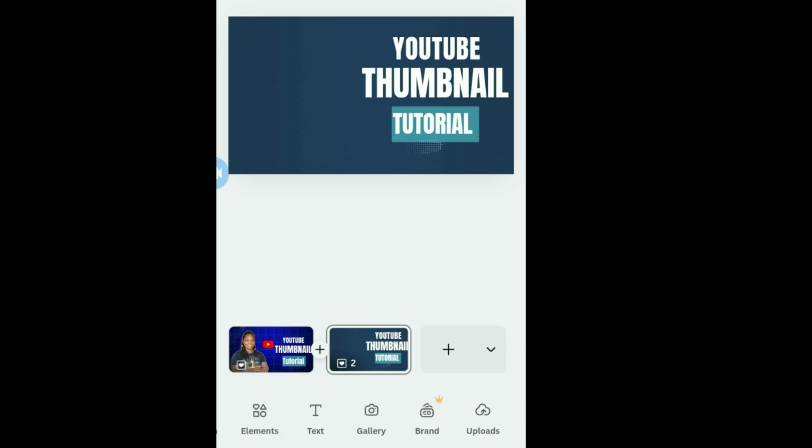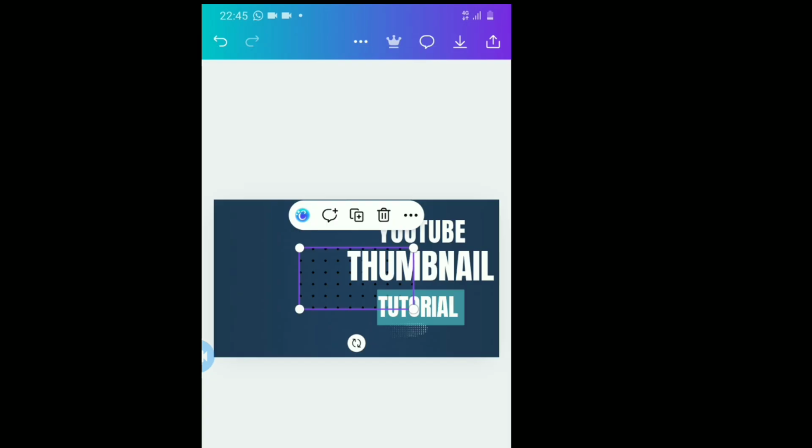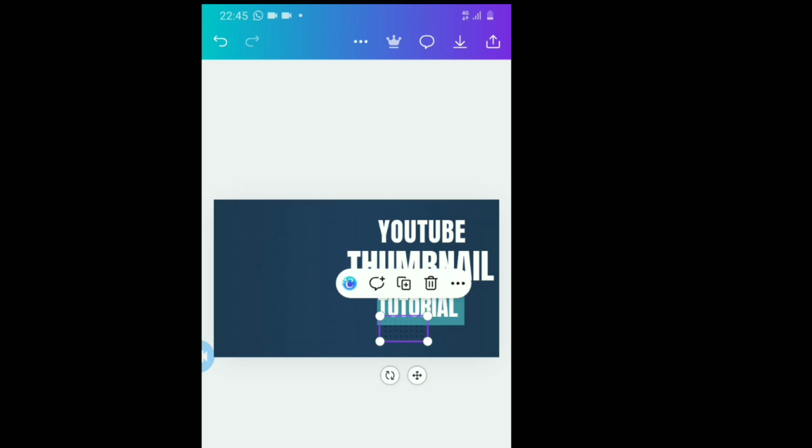If you want to generate anything when it comes to creating a thumbnail, you just go straight and click on the element. When you click on the element, you type in the prompt of what you want to generate. So I want to get dotted lines. I already have one here because I have used it recently. If you type in dotted lines, the lines will come out. So I just tap on the line, then adjust it. Now you can actually see the line very well because of the color I'm currently using, but by the time I add the background I want, the color definitely will pop more.